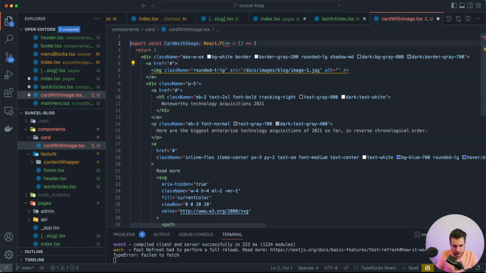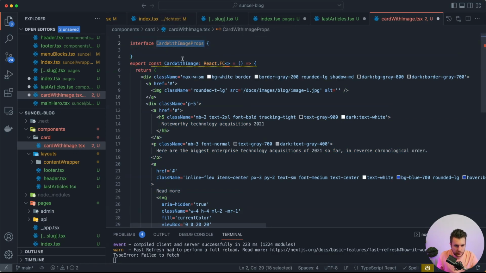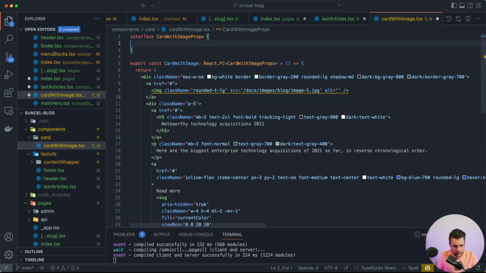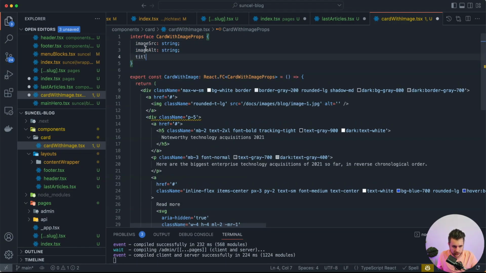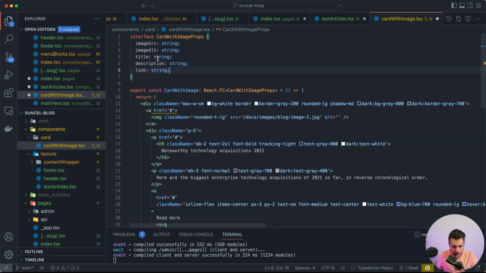We will create the type. We will need an image source, an image alt, a title, and a description, and the link of the page.